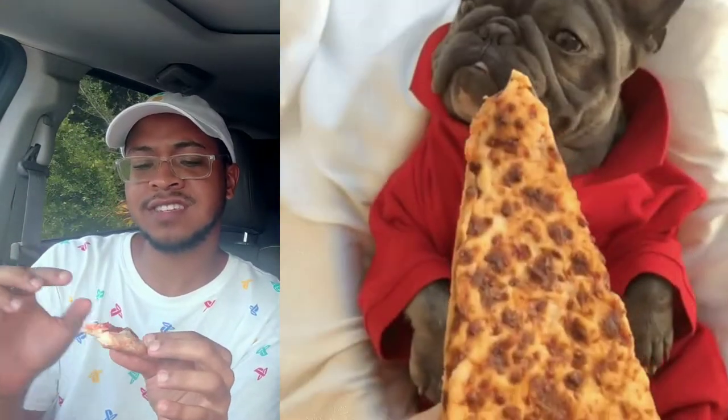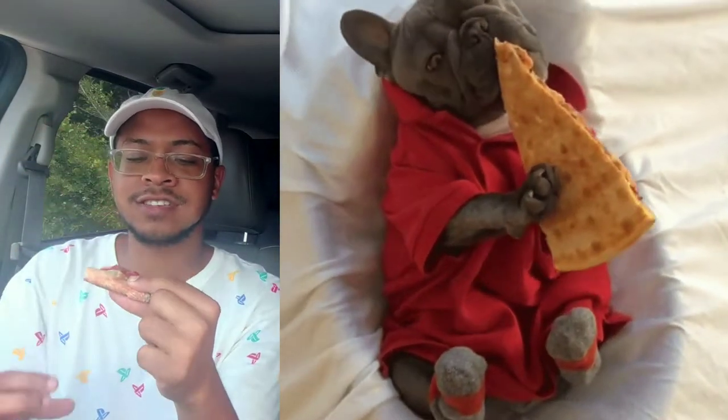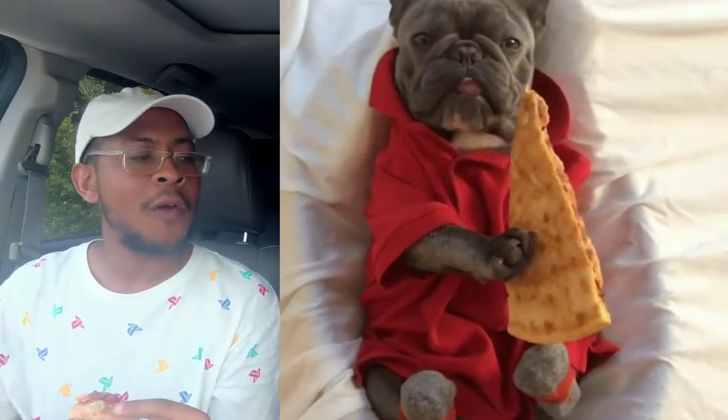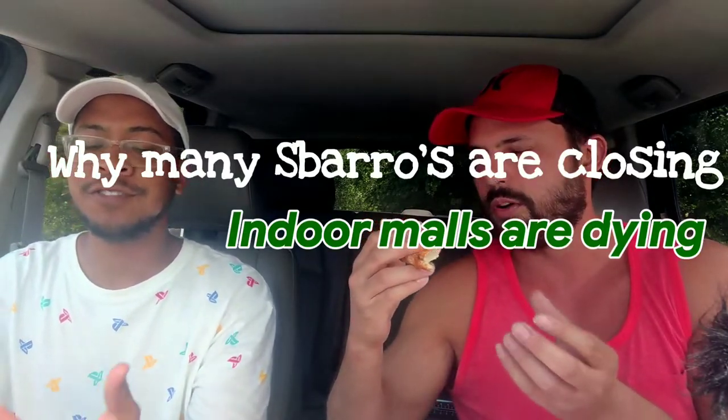It's pretty dank. I don't know how you like to eat your pizza, but usually when I get a little bit of pizza left and then the crust, I eat sideways. So it's like, just get the whole full effect. I eat it the standard way, just from the front to the back. Or you know what I really like? I'll take one slice and put it on top of the other slice. You ever done that? What I do is I fold it sometimes. Like, you know Sbarro's pizza? Have you heard of that? Mm-hmm. They were so big that I fold it.